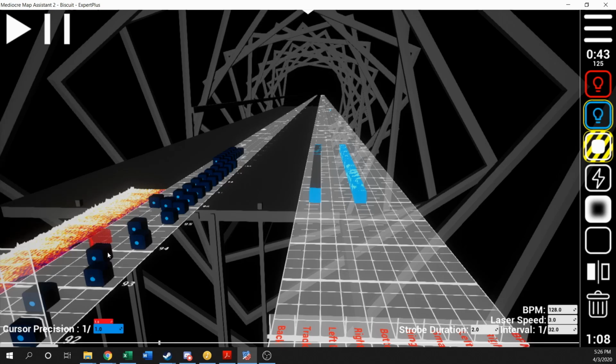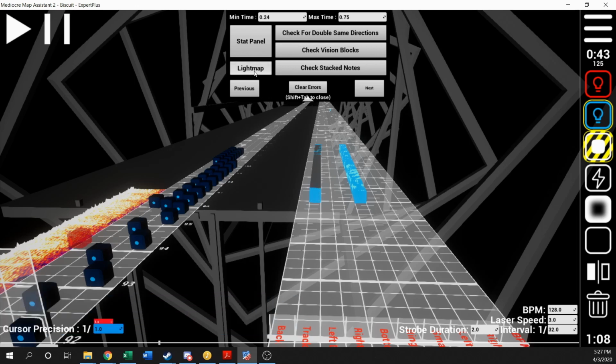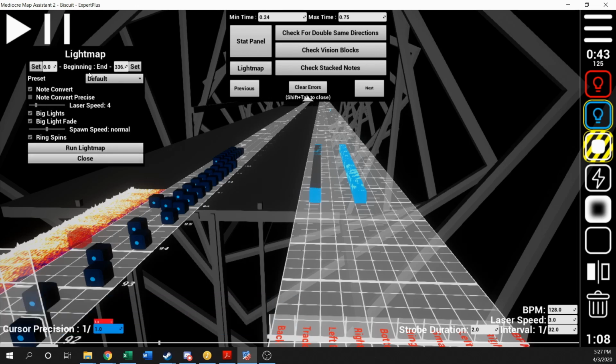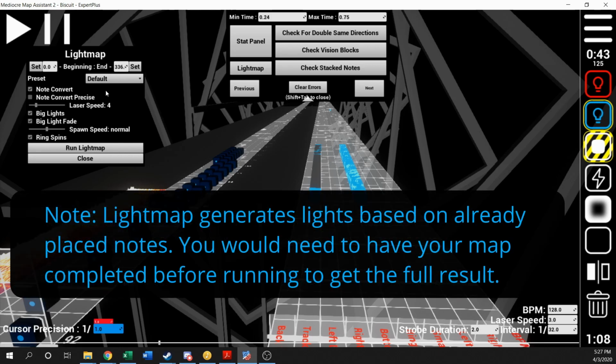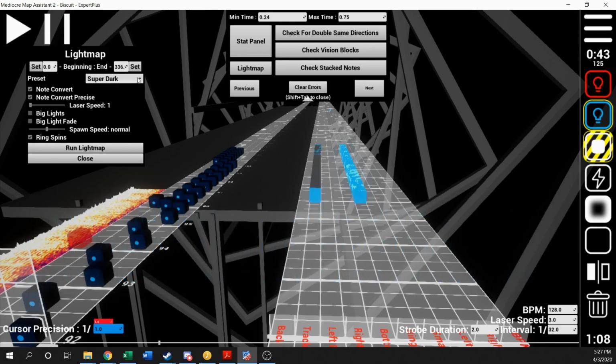This now brings me to the last thing I want to talk about, the auto lighter itself. So again, hitting Shift Tab to bring this up, we have this little light map option. If we click on light map, it'll bring up another dialog box to start setting up some of the stuff you want. I personally don't use light map. This is actually the first time I've ever opened up light map. So when it comes to actually using this stuff, I don't really know too much about it outside of a rough idea of what some of these things mean, because minimal sounds like minimal. Super minimal is really minimal lights. And then there was light, which is so many lights. So basically, these tell you the settings that they'll end up using.